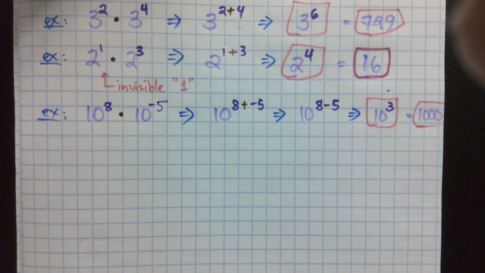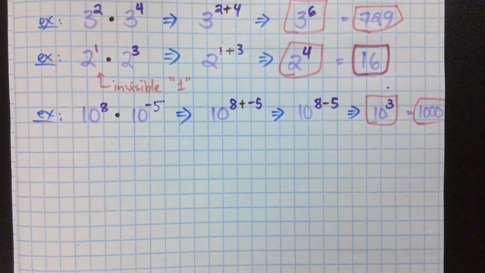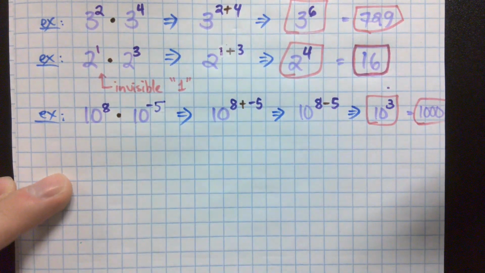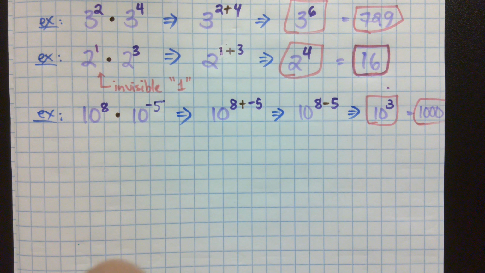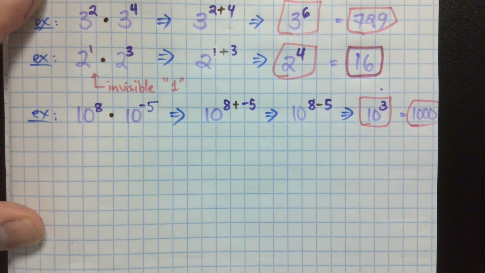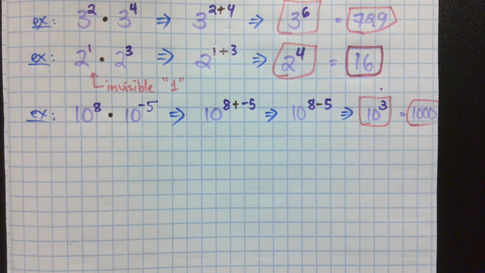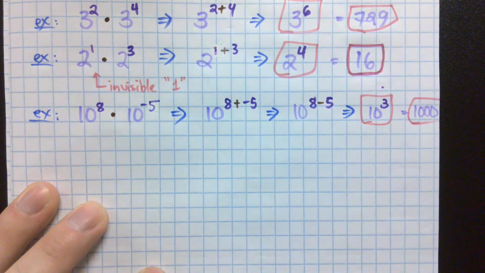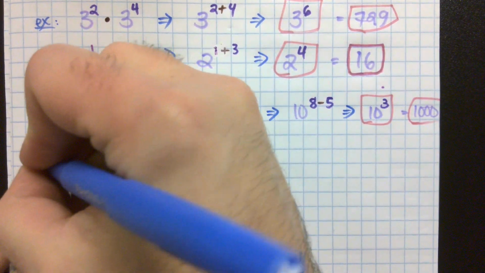Okay, let's do one more example. We're going to kick it up a notch. That's going to go right after notes. But we got time. What time is it? 9:10? Yeah, we got time. This is going to be the last example, and then I'm going to quickly explain why this works, and then we'll get right to work.